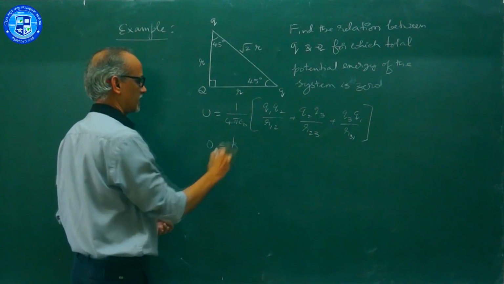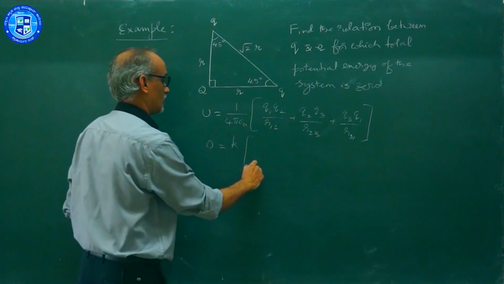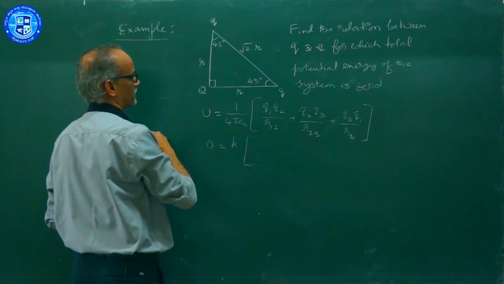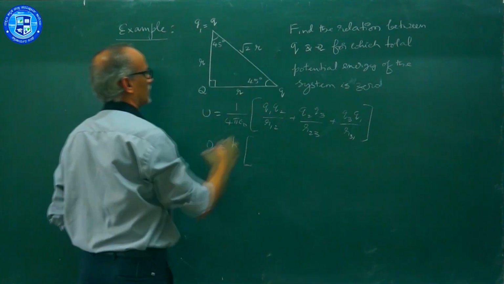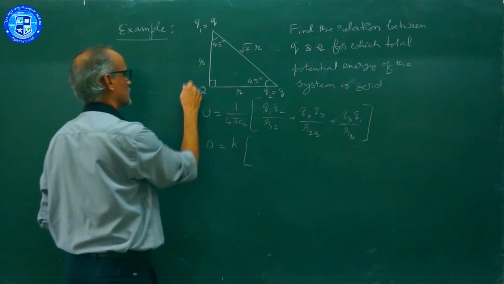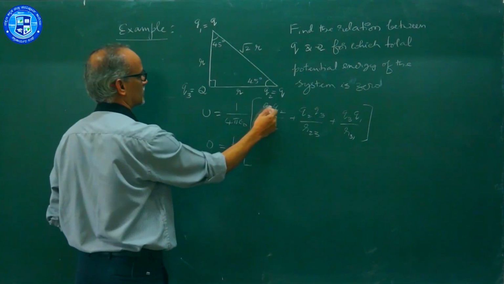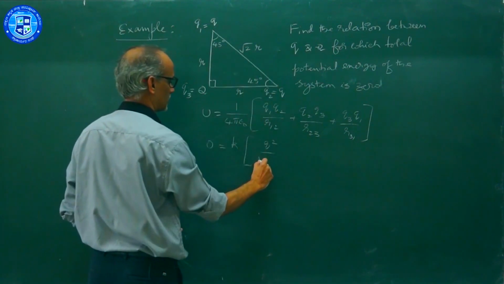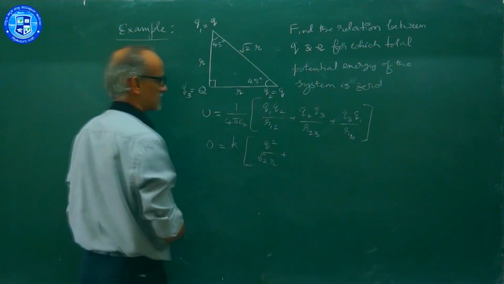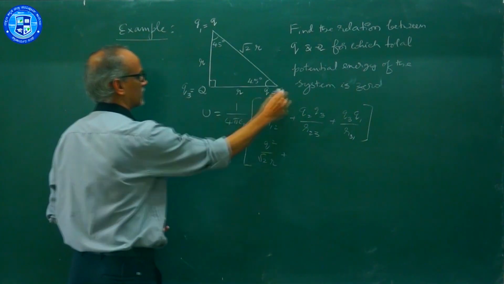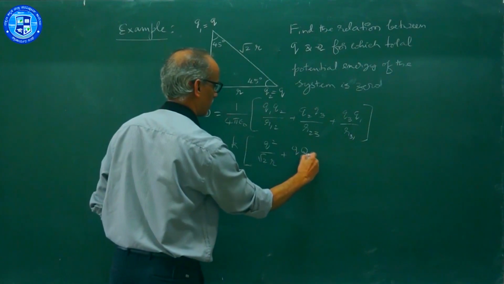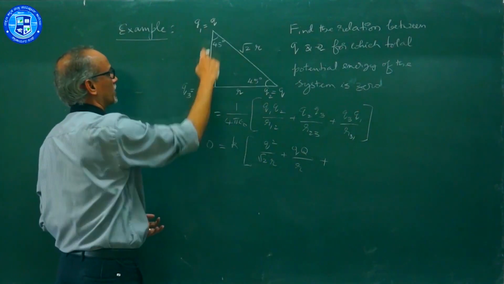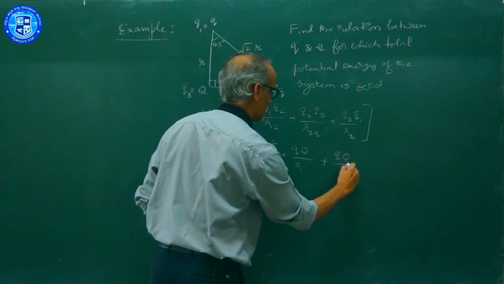So this is a constant K, let me write, cannot be 0. Now let's consider the product of the charges. So I'm going to consider Q1, Q2 and Q3. You can consider this as Q1 and this as Q2 and this as Q3. So product of the 2 charges Q1, Q2, that will give you Q square by root 2R plus Q2 and Q3 will give you QQ here, Q and Q separated by R plus another similar product Q and Q separated by R, QQ.